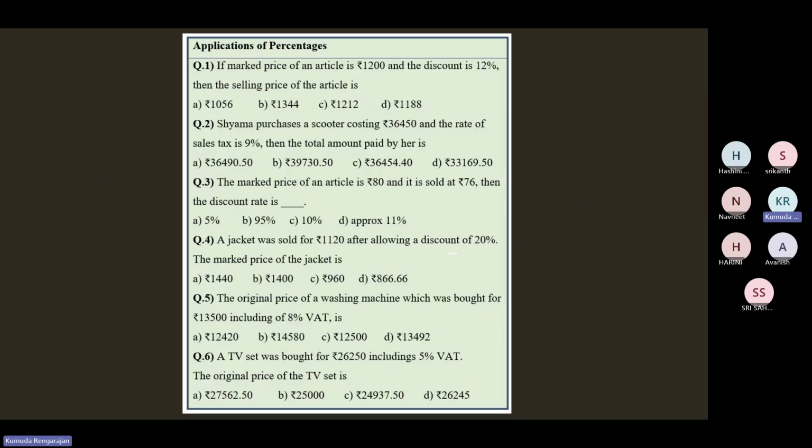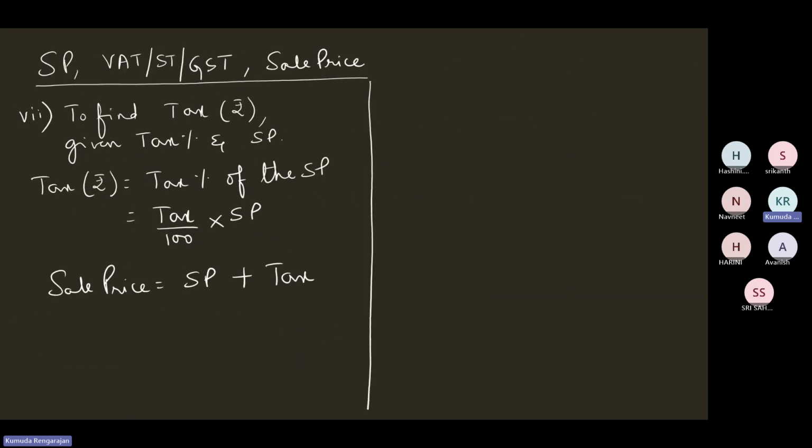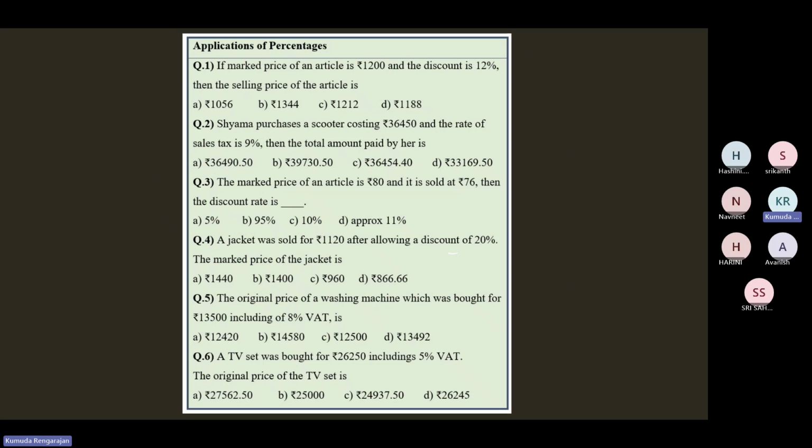Okay. Now I'll just change the instruction I gave you. I've shared the images on WhatsApp. These three images where we have all the formulae. I've shared this on WhatsApp. So now you can just give the heading mark price, MP and discount. Or you can write MP, SP and discount and SP. You can give the heading. It comes under applications of percentages. And we are dealing with a subtopic, mark price, discount, selling price. Normally, the chapter is called mark price and discount.